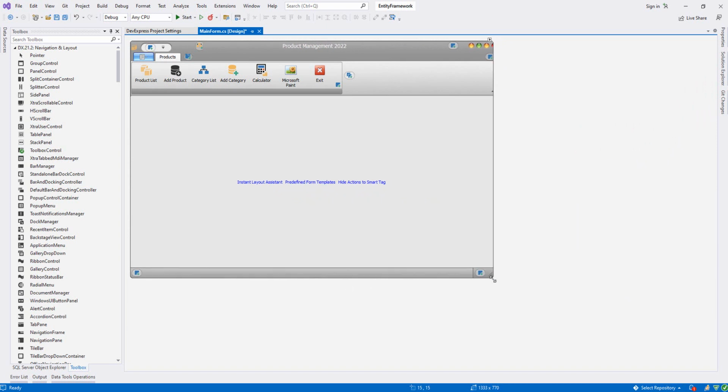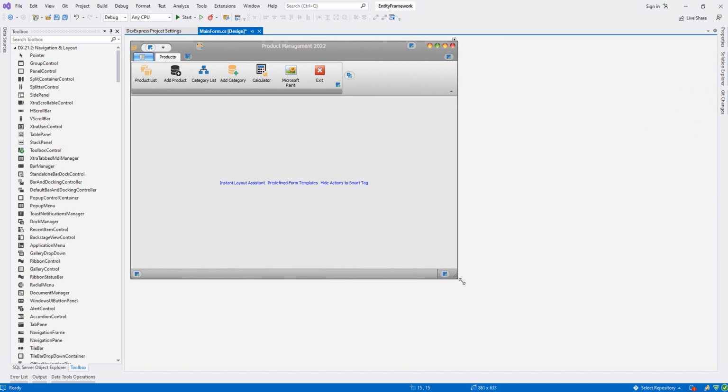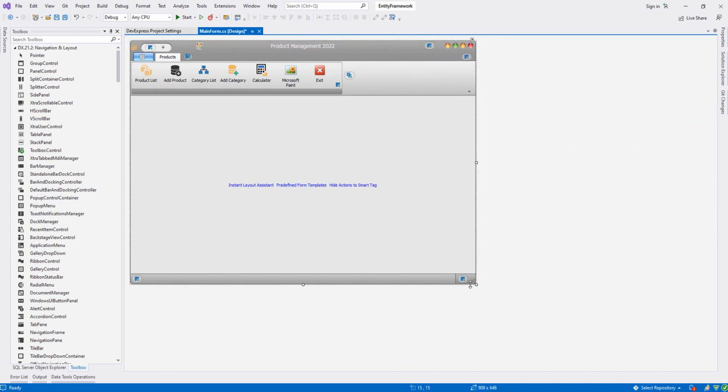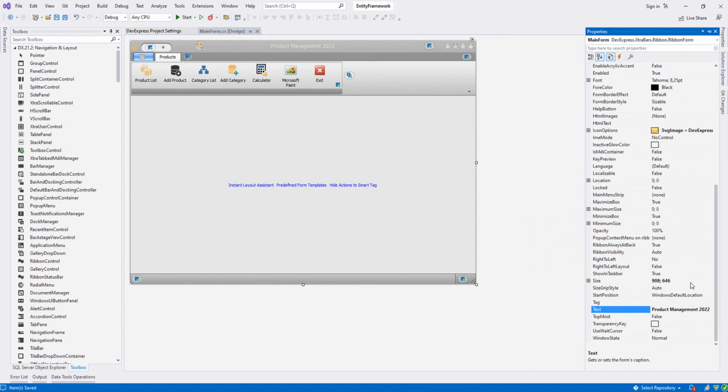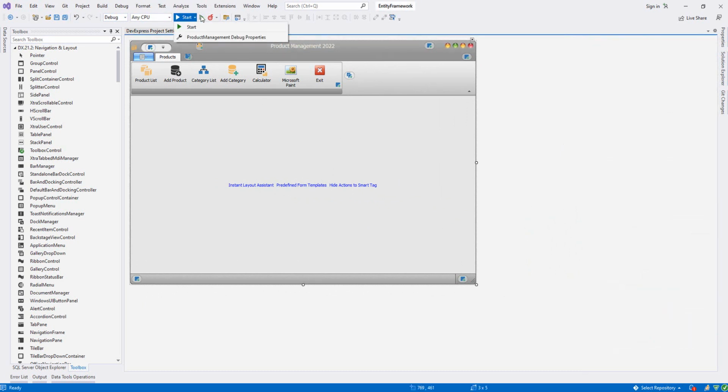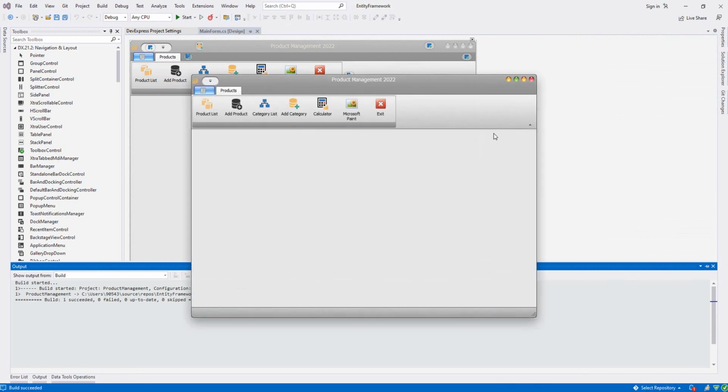And let's resize our form, something maybe like this. And now let's go to properties, start position. When we first run our project, you want it to be center screen. So now let's run it. As you see, it is open in the center of the screen.